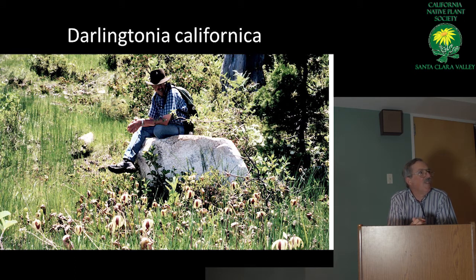Yes? You might explain what the Darlingtonia common name is. Oh, it's a cobra lily. And there are no leaves. This was too early to see the leaves. They were all flattened down, but it's a carnivorous plant that has two fang-like things with a hood, and it kind of looks like a cobra. It's one of our few carnivorous plants and one of our neatest ones. So next, please.